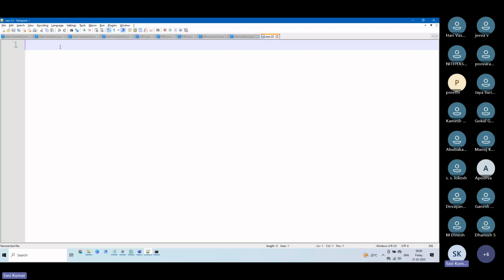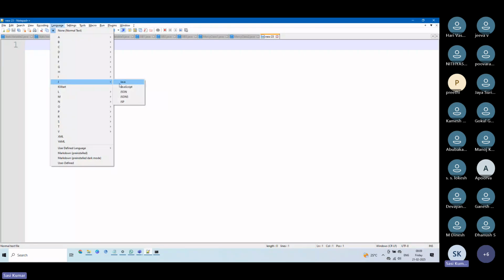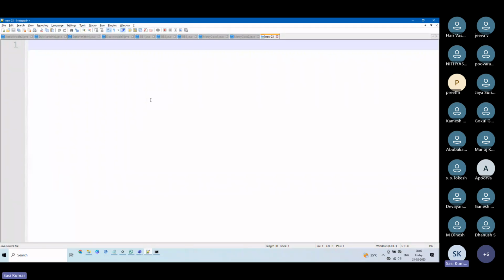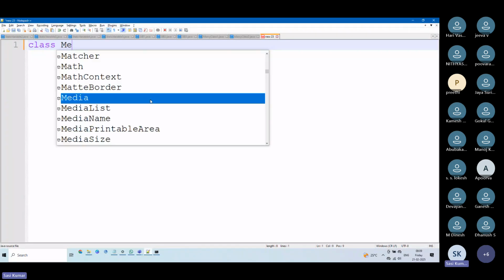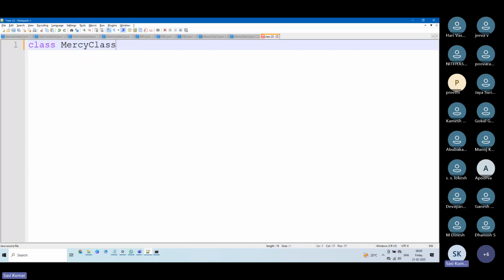So I'd like to take the language, say Java. I'd like to say class MercyClass3, open parenthesis, close parenthesis, open curly bracket, close curly bracket.